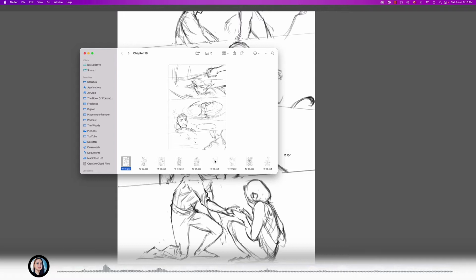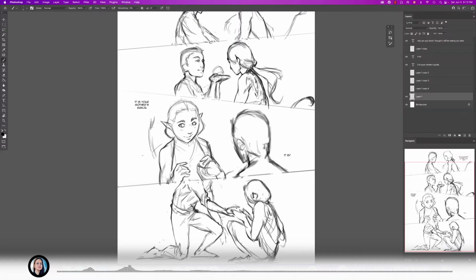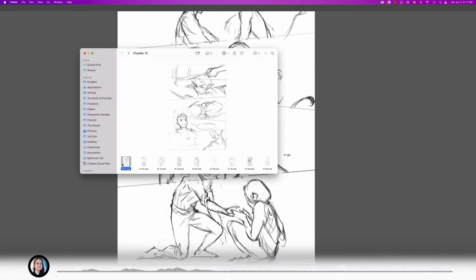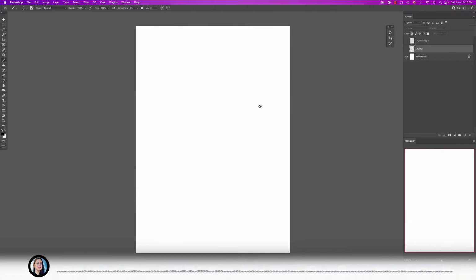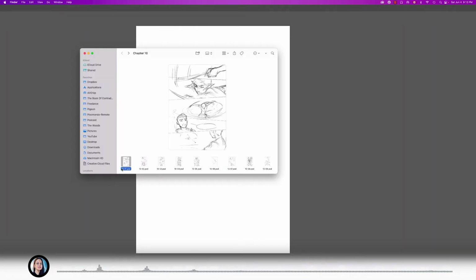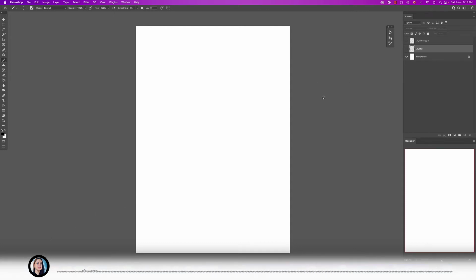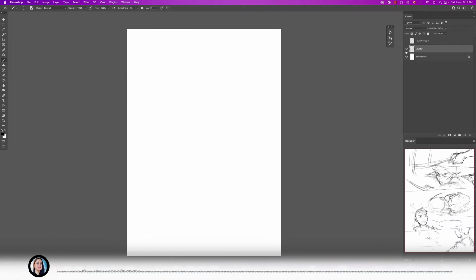And usually how would I block my pages? I would, for example, start with page 1. I would just create a page that is completely empty. This is where it will always start. Just create a document, and I usually name my chapters and my pages. The first digit is the chapter number, and then I have a dash, and I have the number of the page, and I call them 0 something. That's my personal preference. So typically the process would start, I would just block my first page.